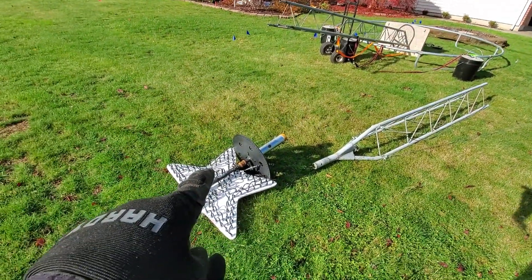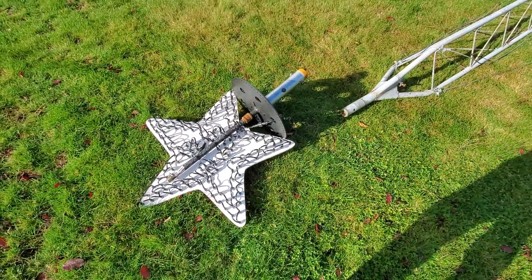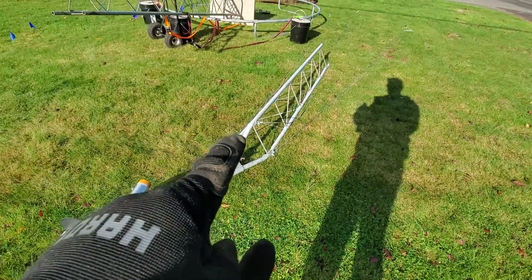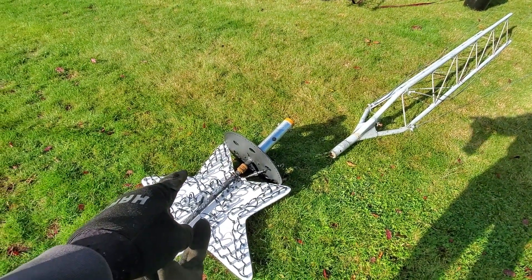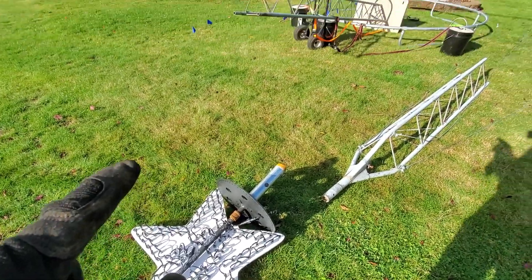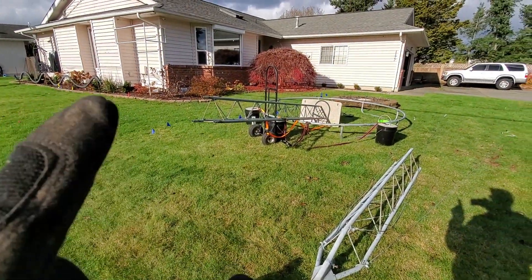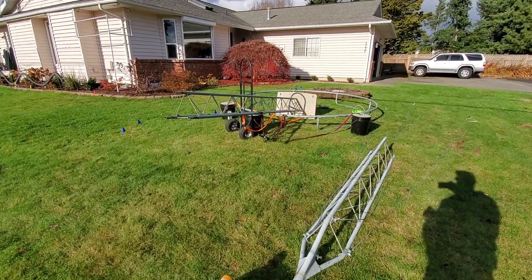Last year the entire truss went up first, and then I had to carry this topper with the star attached — it weighed 23 pounds — and climb to the top at just over 20 feet and hoist it over my head. For safety reasons, all of this is now being done on the ground, and then we'll slowly push the truss back up into place and get it guy-wired.